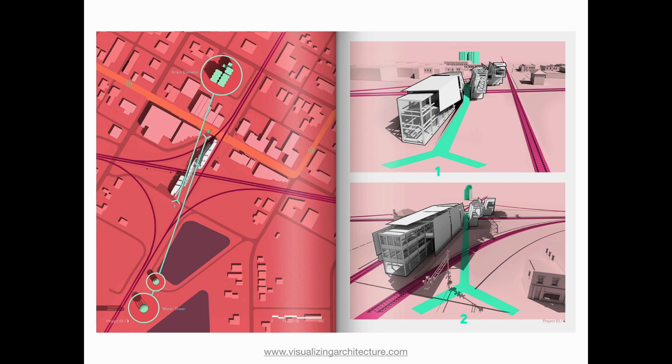This is one of his diagrams. Notice his choice of colors. The red and the green are complementary colors, so remember that from last class. Anyway, he's showing two distinct views through his building, these slices that are in this building. And we're seeing them in plan view on the left and in kind of perspective view on the right. And he's understanding that there's an association between the circle and the view and why the building is split. So we get a sense for what's happening in the building based on this diagram.